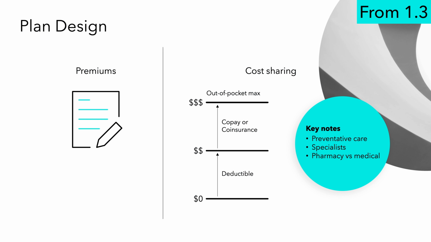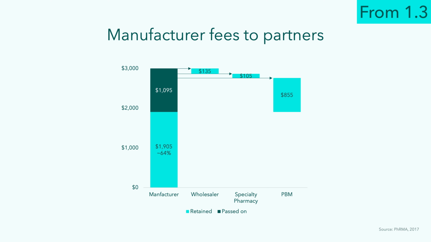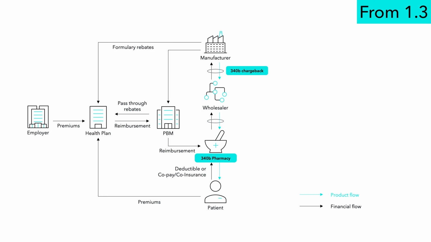So the point here is that there's different places in this process as the patient moves through a deductible that they are having a different financial experience within the healthcare system. So let's dive into the actual fees that a manufacturer pays throughout the value chain. There are 2 kind of special situations that I wanted to make sure I mentioned in this section. There's something called 340B pricing within the pharmaceutical industry.